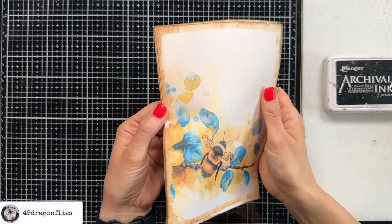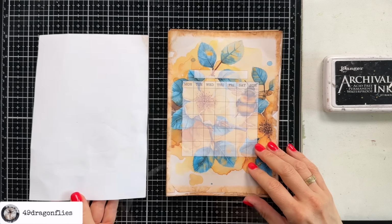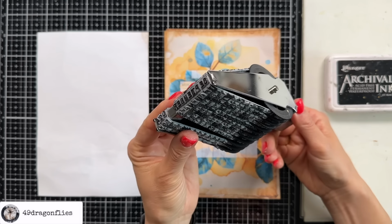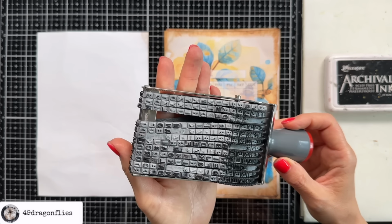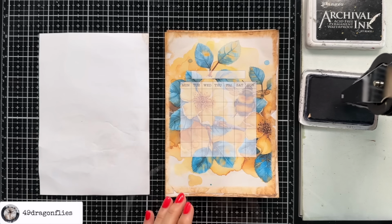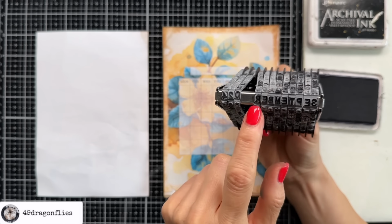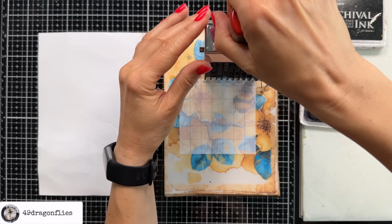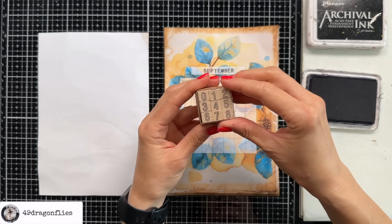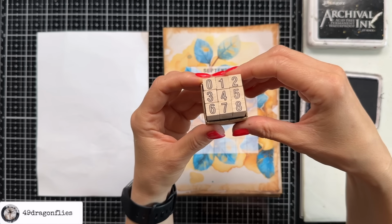So once I have all of my pages inked up, the next step is to stamp the dates. For the monthly overview, I use this roller stamp. I have one of these linked for you below. They have alphas and numbers and also some special signs. I always use black archival ink. I usually make a test stamp because I always want to make sure that these are lined up. And then I stamp that here. For these numbers, I use these little stamps. I think these were in one of the Your Creative Studio subscription boxes years and years ago.